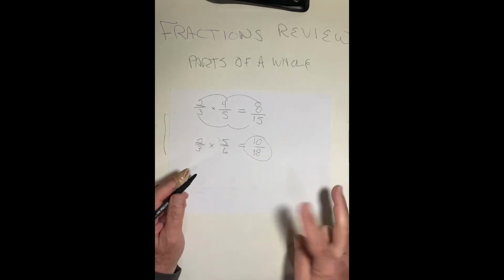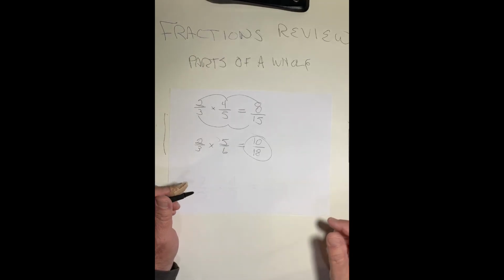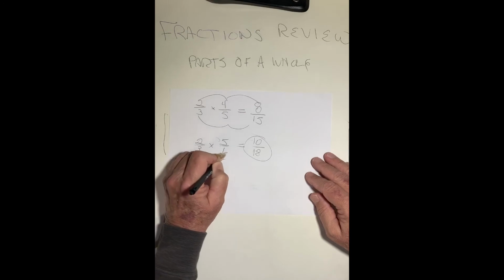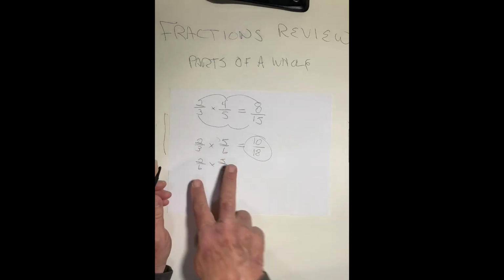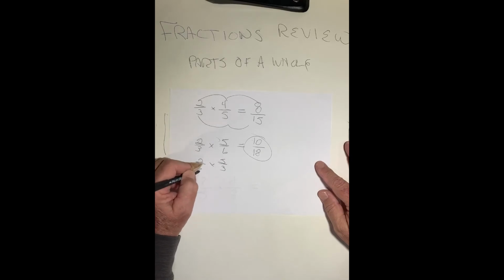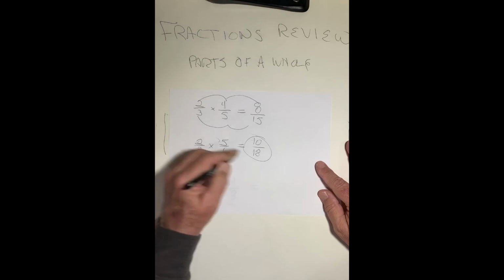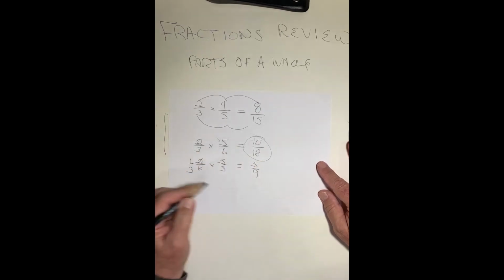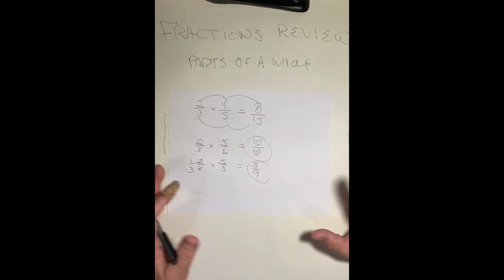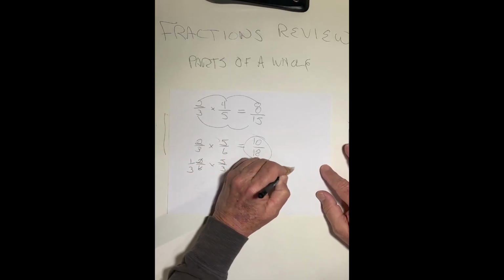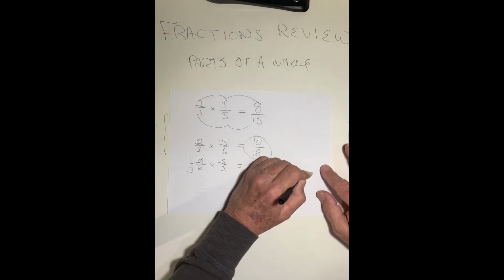Now, since it doesn't matter what order I multiply in, I could reverse these. Notice I just reversed the 3 and the 6. And 2 out of 6 would be the same as 1 out of 3. So now I can multiply the tops, multiply the bottoms. There's my reduced answer. I can't reduce it any farther than that. This would be the conventional answer.